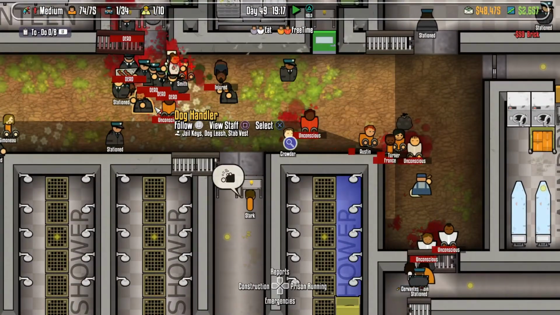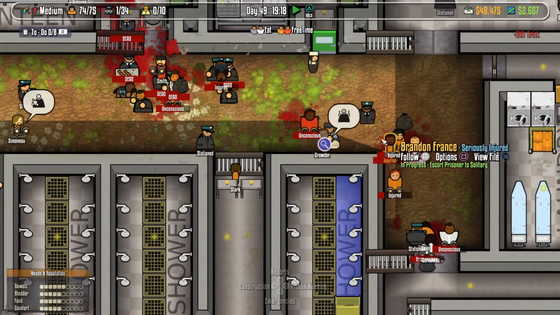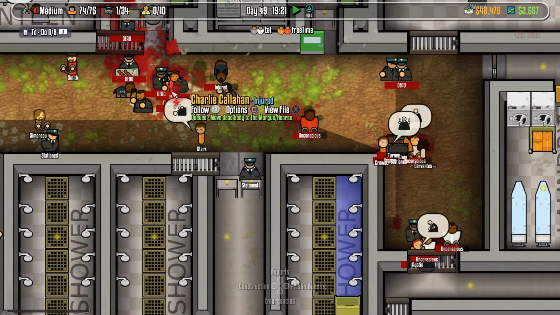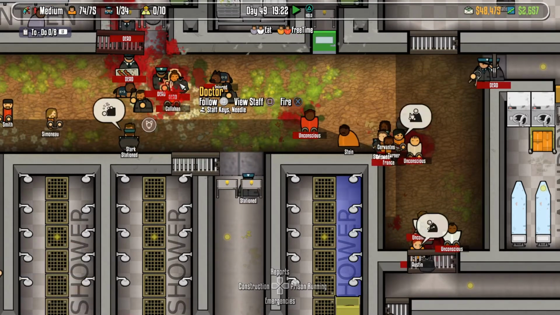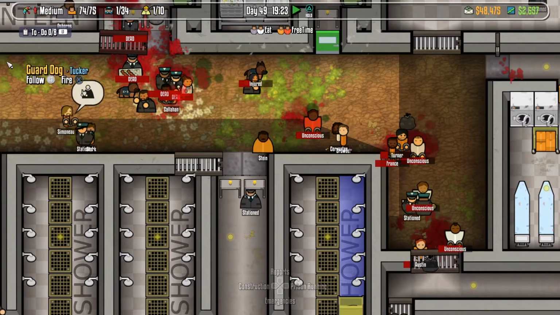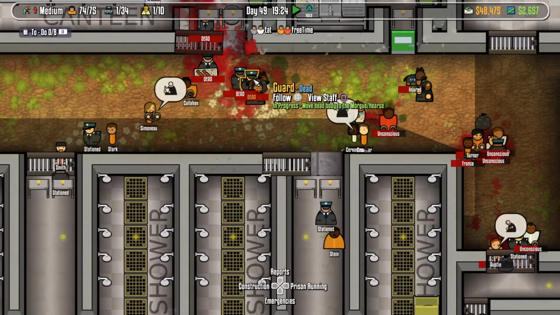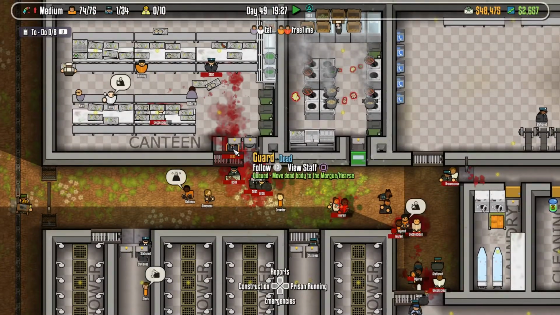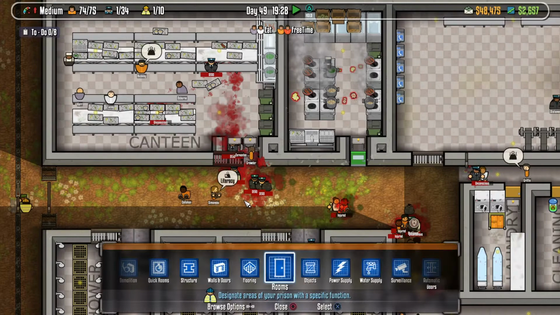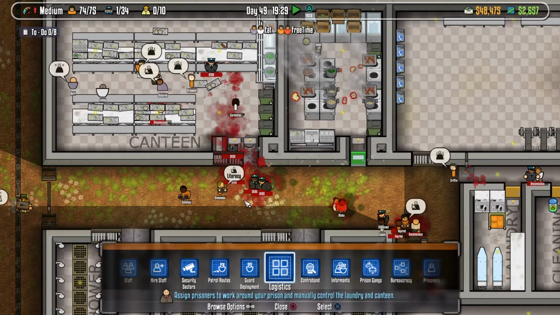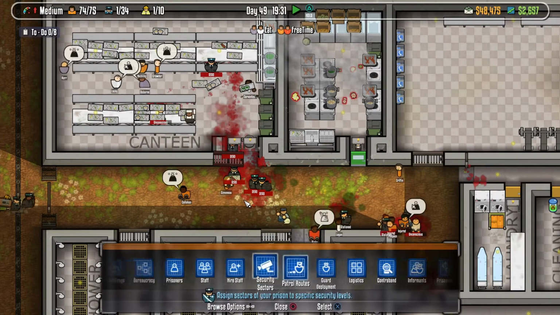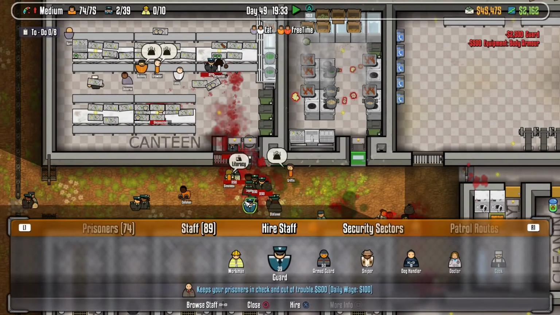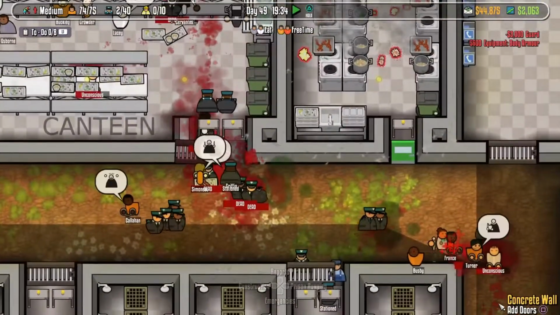So let's see, we've got injured prisoners, we've got injured guards, we've got a dead guard here, we've got another dead guard here by the look of it. Is that even a dead doctor as well? No, it's just got 2, 3 dead guards. 4 dead guards. Oh, that's not good. We need to boost our prison staff in. So let's immediately hire some more guards, and let's hire another 6 guards to get them in as replacements.